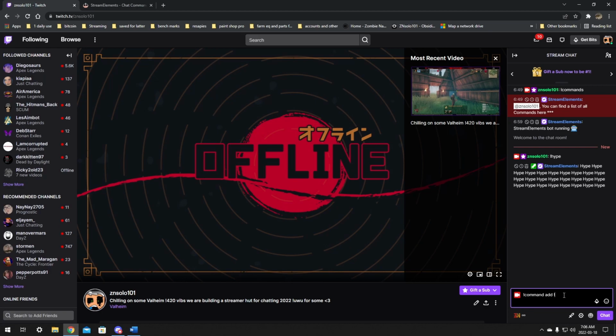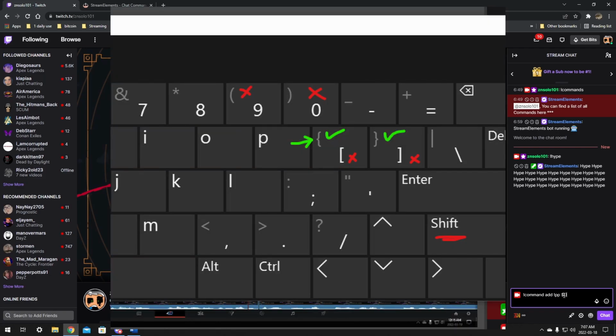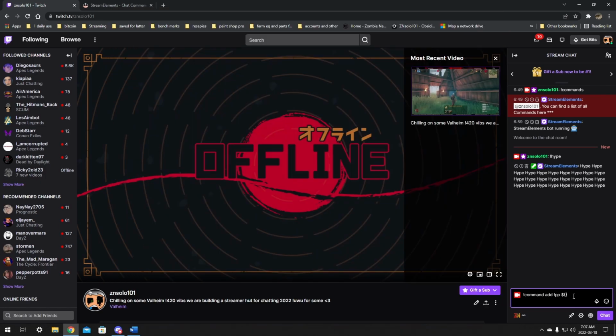So that's just a quick, dirty example of how to do commands. I'll do these one by one, so no worries about that. Okay, the first one I'm going to add is the pp size command, because I find it pretty funny. For this one, the command is just going to be command add exclamation mark pp, and then we're going to want to add a dollar sign, and then squiggly brackets, which is shift and the square brackets. So not these brackets, this bracket. So shift in that bracket.